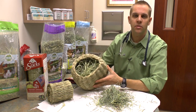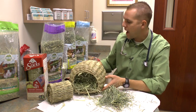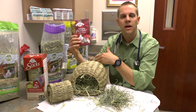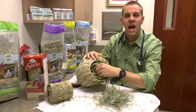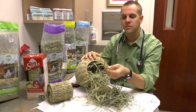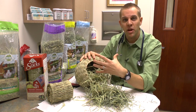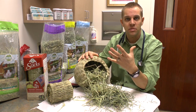What I've done here is I've taken this Timothy bungalow, stuffed it full of grass hay, and in the back I've stuck a couple of little veggie treats all the way in the back. They're going to smell that veggie treat, they're going to know what's in there, and then they're going to have to work to get it out. While they're going along they're going to find those nice beautiful leaves and eat those, but they're going to push and pull, be physically enriched and working to get to that treat in the back — eating the hay at the same time.